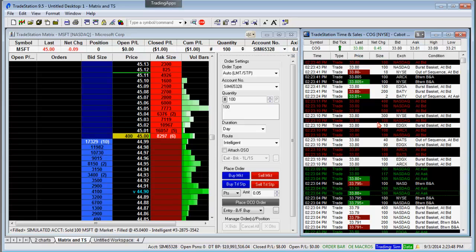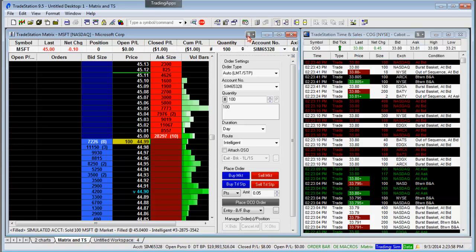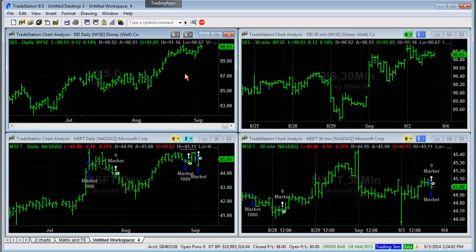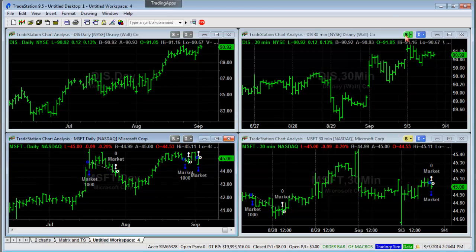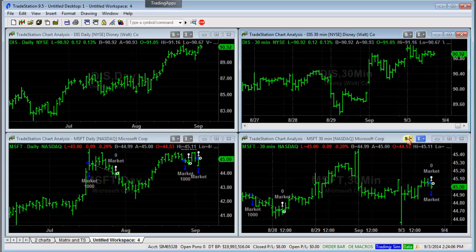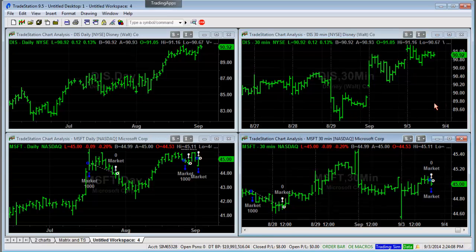Cesar, I see your question. How do you undo all the links at the same time? There's no turn off all links feature. So you do have to click on the buttons. You click on the button, it turns it off. I go back to my workspace here. So I have to click on each one of these buttons to turn them off.